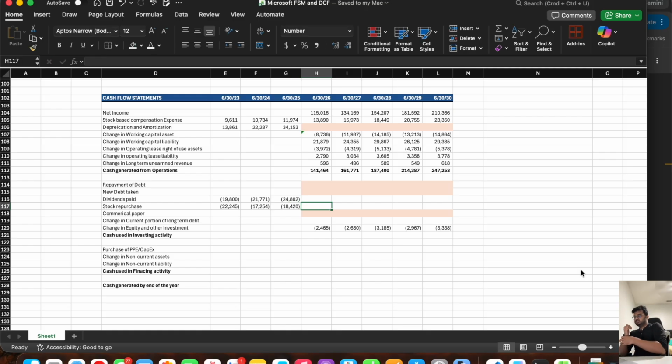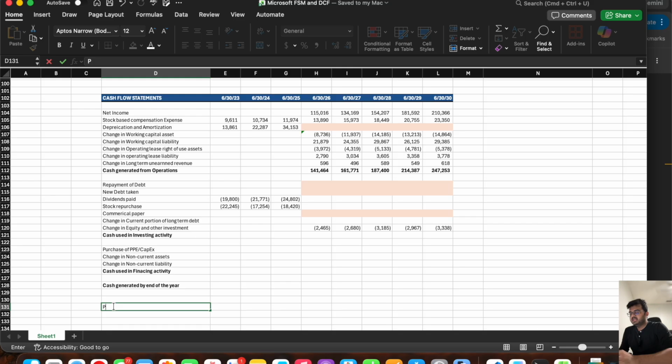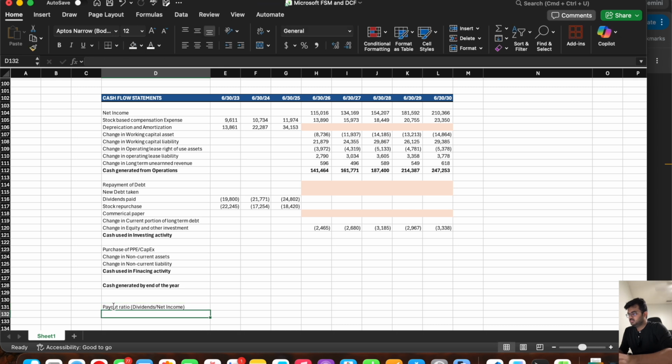So with this information, let's try to forecast what the dividends paid are going to be for the next 5 years. One best and simple way is to forecast the dividend not by growing it with the revenue. We will calculate the payout ratio. Payout ratio is nothing but how much dividend they have paid relative to net income. Let's see how the payout ratio is for the last 3 years, take the average of it and forecast it for the next 3 years. So payout ratio, which is dividends by net income. And then similarly, we have our stock repurchase.